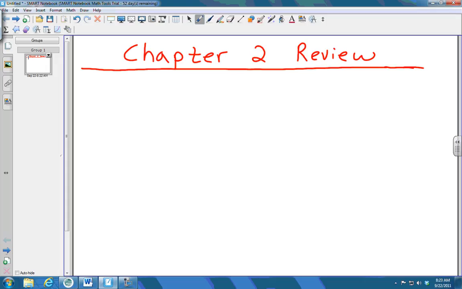So your review problems start on page 1 of 7. I'll go through them just kind of like I did last time. Those first 4 problems, you are to graph the points. Numbers 7 and 8, you're going to graph those points. Numbers 9 and 10, you're going to graph those lines. Again, using your graphing calculator or graphing it any other way you know how. It doesn't matter to me, just get it graphed. And then you have to answer those questions.